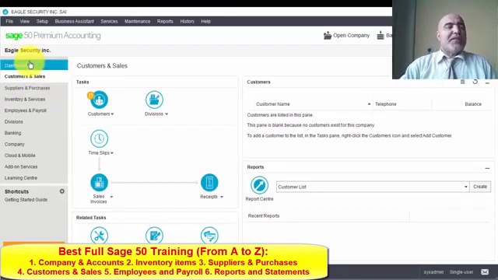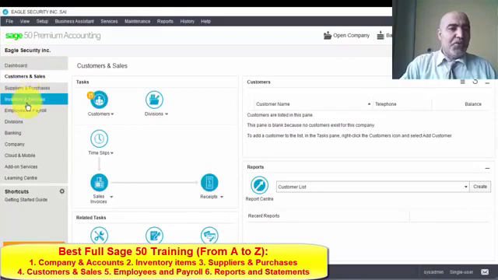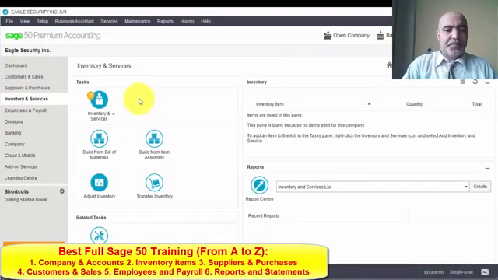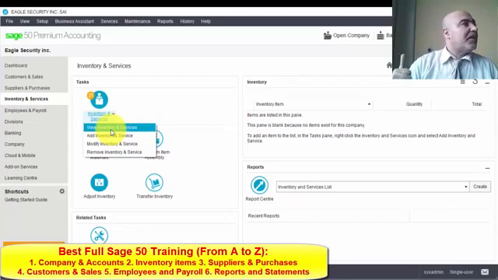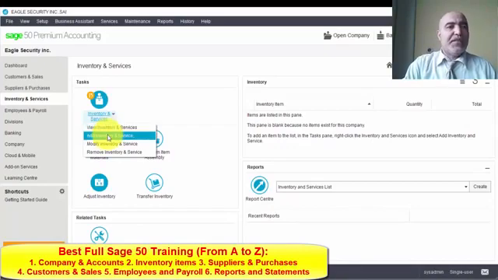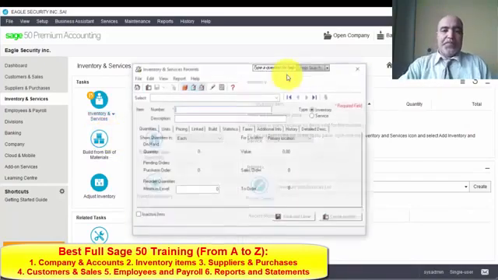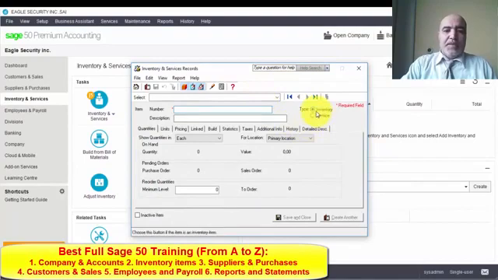In order to create inventory items, we should go to inventory and services. We click on it, inventory services. Here you have viewing, adding, modifying, and removing. We choose add inventory services. Good. Here in your right you have inventory and service.